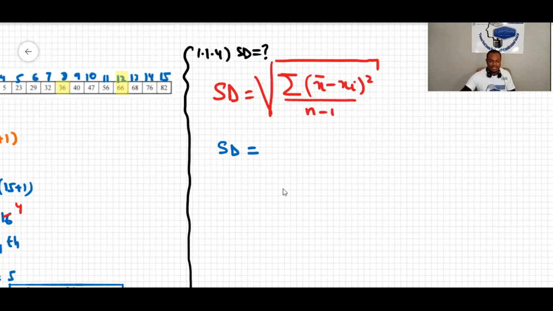As I said, I already did the calculations. So you're going to do the calculation here. This is equal to 26.388. I'm going to write it to two decimal places: 26.39 years.